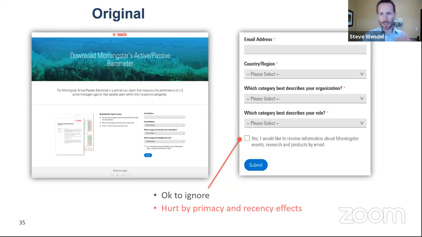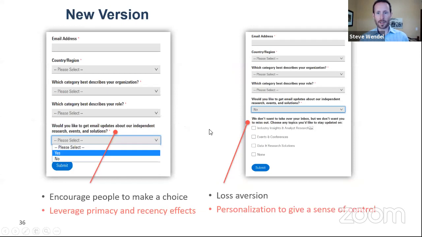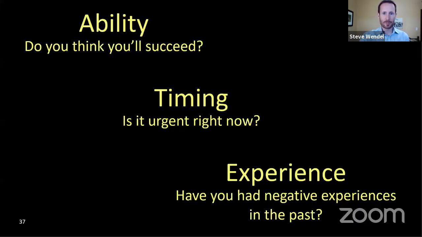This is an example of just a simple marketing campaign we ran, where for many people, when you see a box that says, do you want our information? They say no, immediately, quick reaction. But if you slow them down, right, and you make it, for example, what are the things you'd like? We had a 300% lift just by slowing people down, not by forcing them into anything, but getting them to think, oh, okay, yeah, I actually would like this information. I wouldn't like this thing. Giving control to people and avoiding that immediate emotional reaction, making it a conscious matter, was tremendously effective for them and for us.